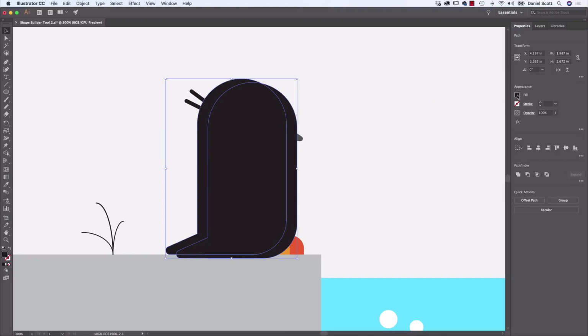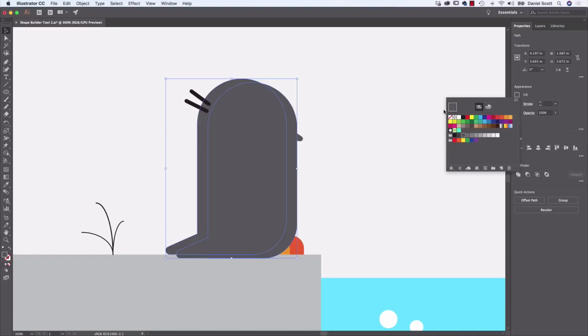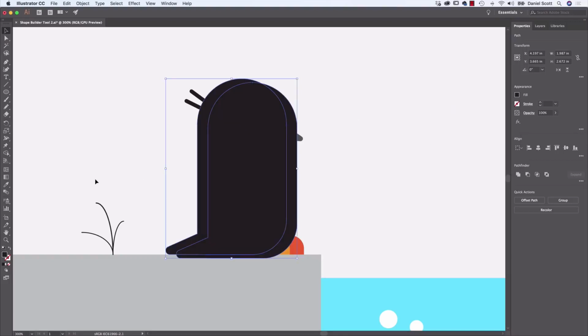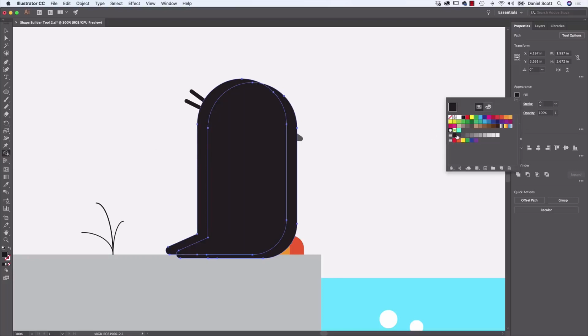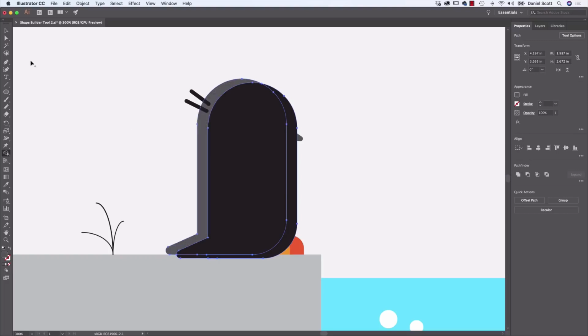We're going to use the same trick. Pick a fill color. I'm going to use that lighter gray. That doesn't work unless you're on the shape builder tool. I was on my selection tool there. So when I changed my fill, it just changed everything. Make sure you're on your shape builder first. Pick your fill color. And then over here, just click on that once.